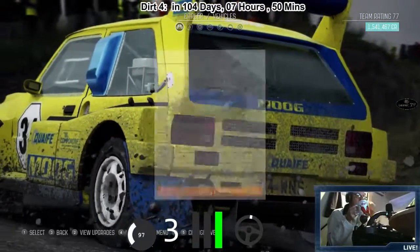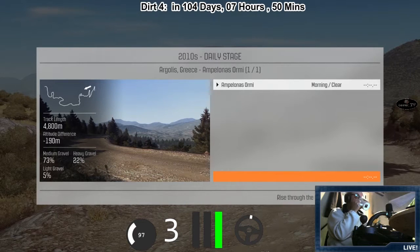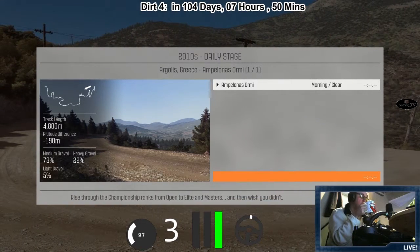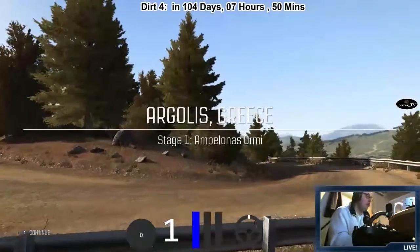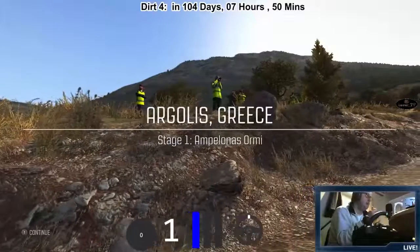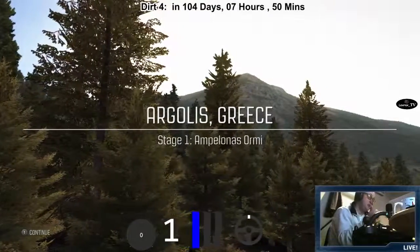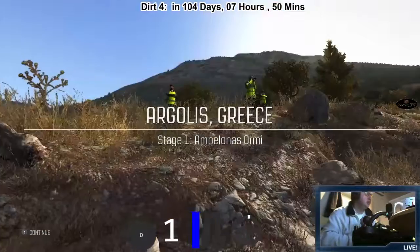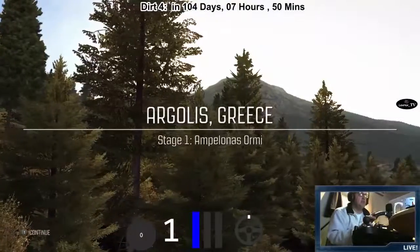I thought I'd better have a try with it. Now we're going to see if I can tame the car or not. The telemetry tool actually helps viewers because you can see the speed I'm going into corners, how much steering wheel I'm using. I'm going to set the wheel up at 380 degrees — how much accelerator, how much brake. The clutch and handbrake don't actually show, but I can assure you the handbrake is on the left paddle. I should really put it on the right paddle, but I need my right hand for the gears.